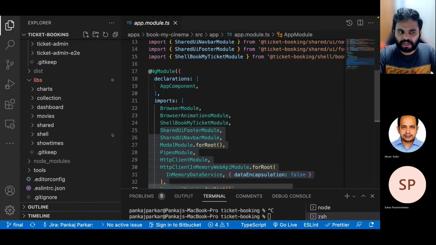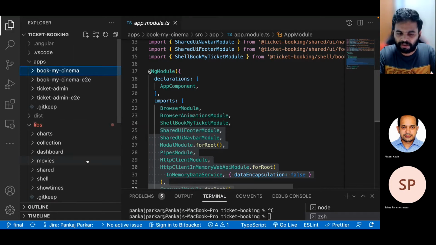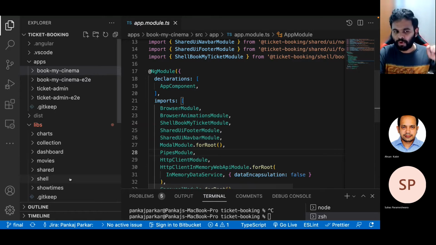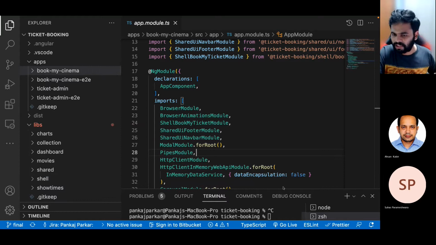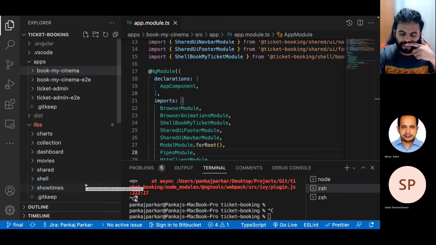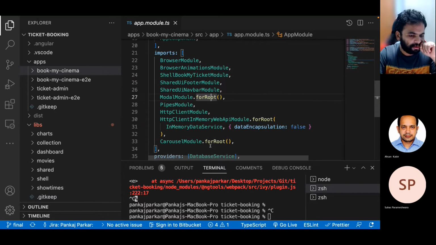If anything is breaking, you will get to know if anything is breaking from anywhere. If not, then you are good to go. And what happens is, by using monorepo, you make sure that all the code is a single source of truth, meaning if you upgrade anything, if you upgrade Angular to Angular 14, everything will be on the same page. All the applications will be using the same version of any code, like they will be sharing the same code base. So that's what I would say on that.